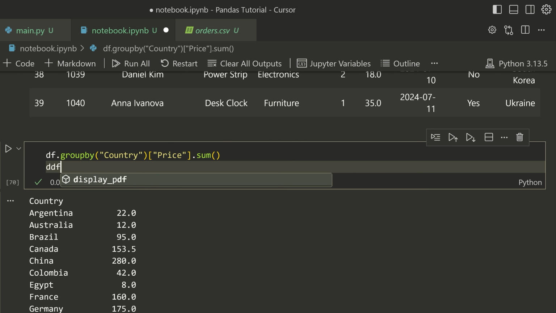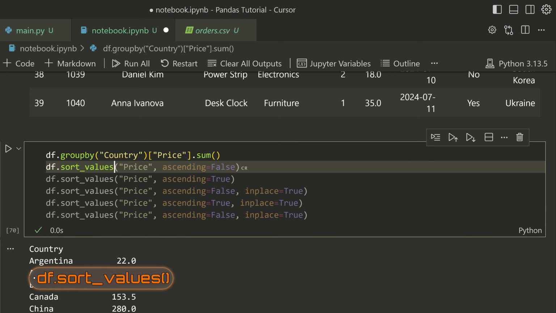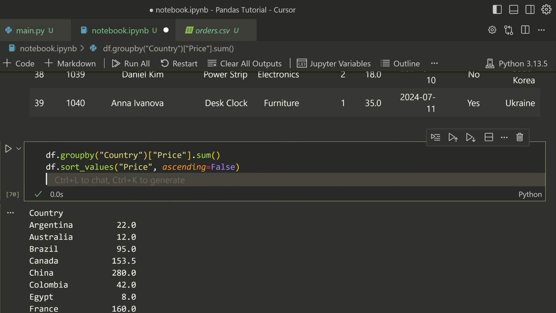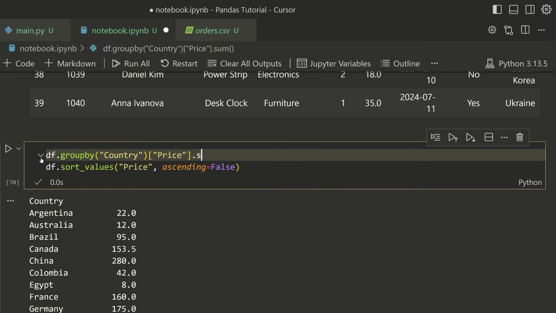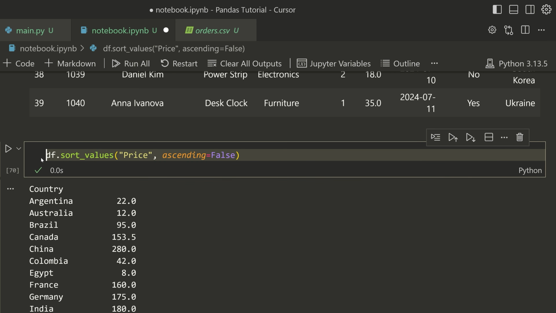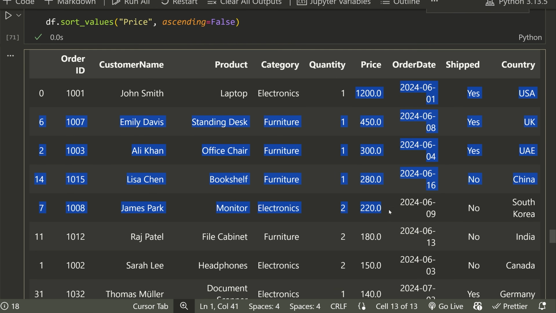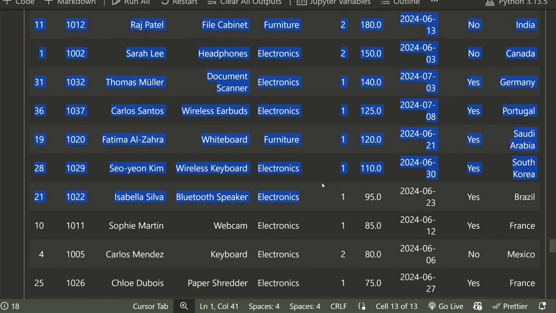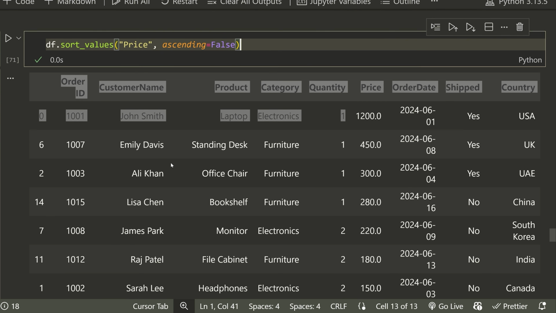And then let's do another one. We could do something like df.sort_values, by price, ascending, for example. Let's remove this. Of course, the autocomplete is being quite difficult to deal with here. Okay, so let's run this, and you see now we're running this with the price ascending, and you can scroll down and see all of the product prices, or sorry, descending, not ascending. All right, so that's pretty much it.